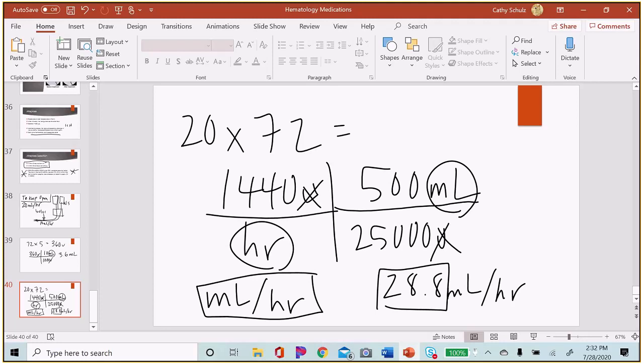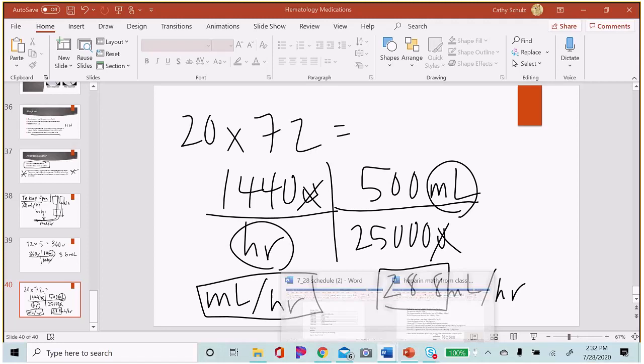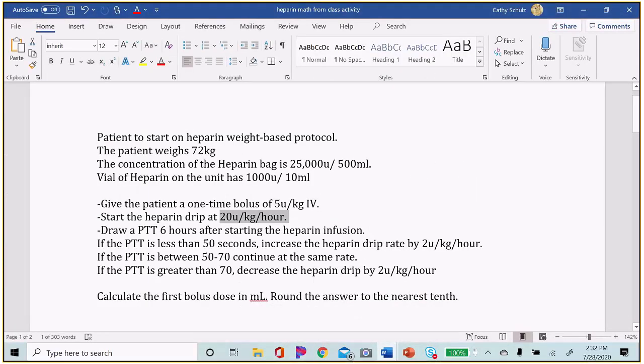So now I've given my bolus and I've started my heparin infusion. And then there'll be an order that after 6 hours, I'm going to need to be sure the lab is drawn so I can see what that PTT is. And just like Brianna reminded us, it should be 2 times the patient's normal. Usually people have their blood drawn before this. However, when you get these orders, they will leave as little up to guesswork as possible.